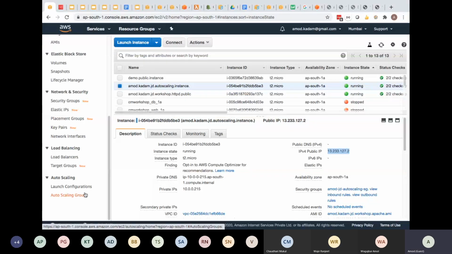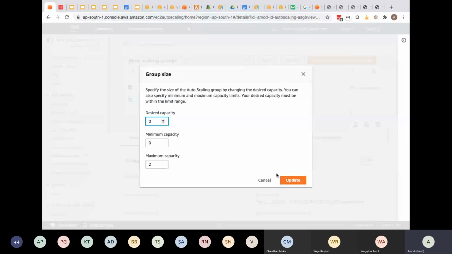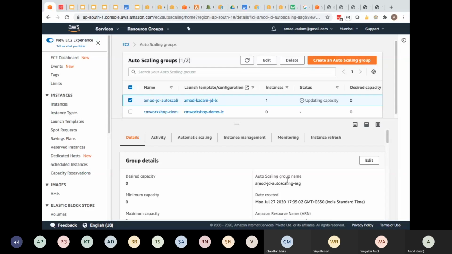What you should do is change the auto scaling group and make everything 0. I will come here and say edit. If you see desired capacity here, minimum capacity, and if I make minimum capacity equal to 0, desired equal to 0, and just save, then what will happen? It is going to terminate all the instances which were started by it. So auto scaling will terminate all the instances. So it will be 0. Got it? Okay.